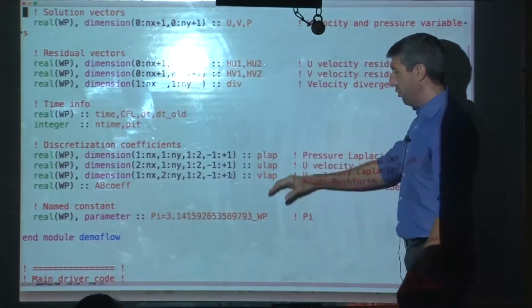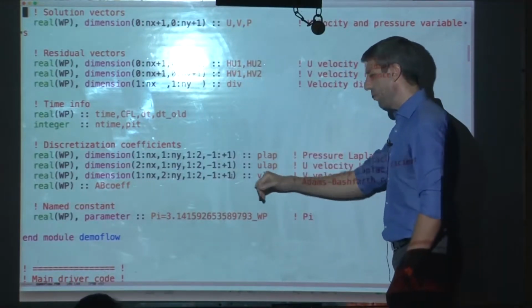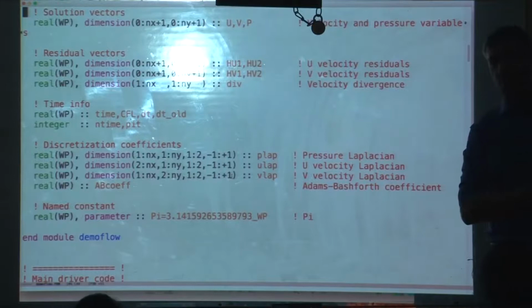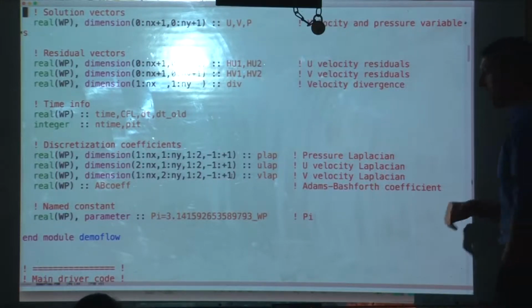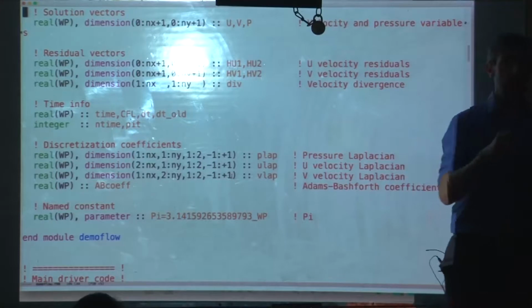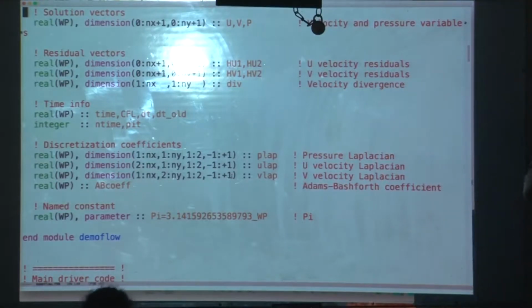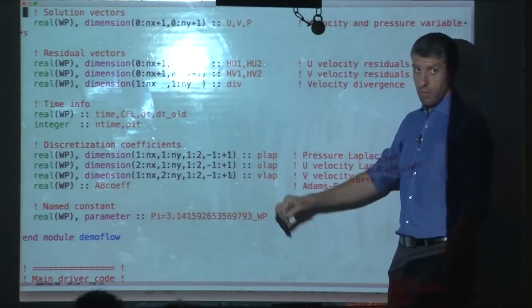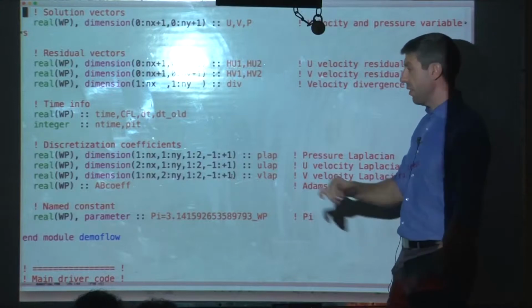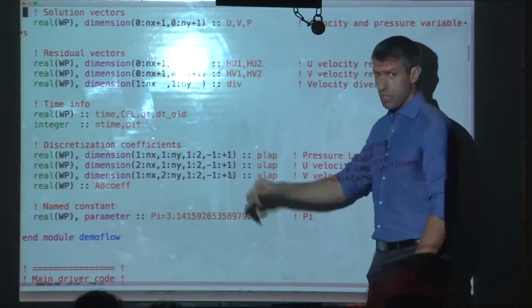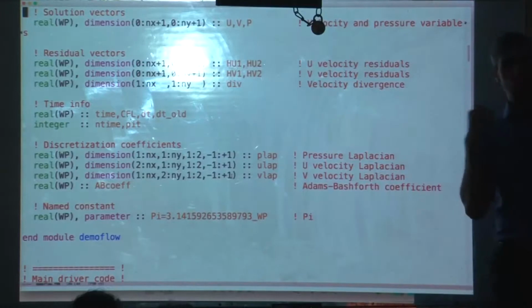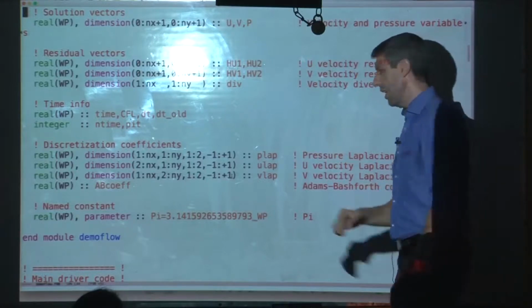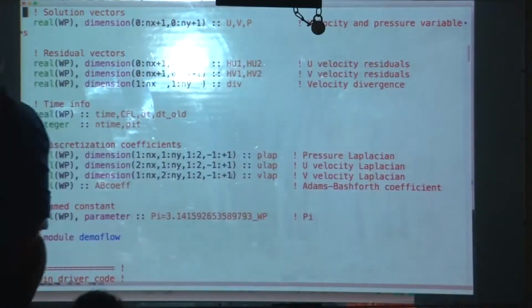And then I have those three things here: P-lap, U-lap, V-lap. So if I'm assuming constant density, as well as constant viscosity, my right-hand side of the Stokes equation can be rewritten as essentially one over Reynolds of Laplacian of U and Laplacian of V. Those are those Laplacian operators. I'm pre-storing them because it's going to make my life easier. And this is my pressure Laplacian operator. So those arrays will contain divergence of gradient of anything. And I'll show you how we use that later.